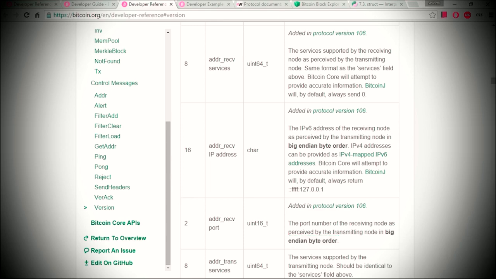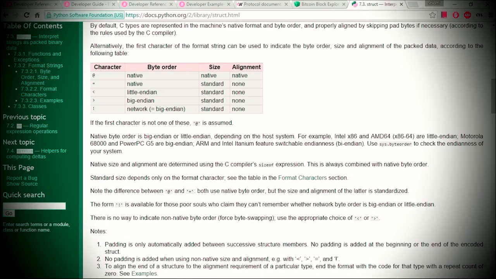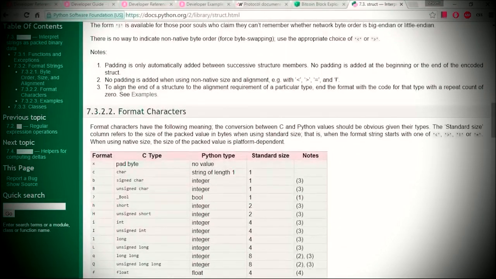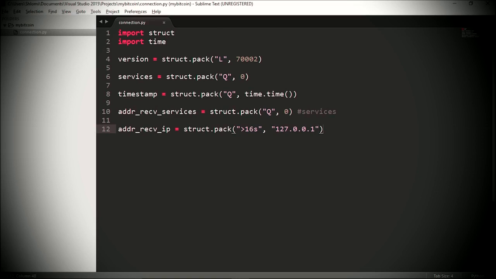Okay, so we already know how to do big endian, but a 2 byte long integer should be capital H. Okay, so address receive port, struct pack, big endian 2 byte long integer, and I'm going to use port 8333. This is the default port for the Bitcoin protocol. I suggest you don't try to change it, at least not at this stage.